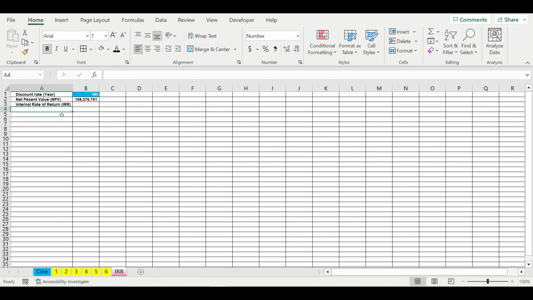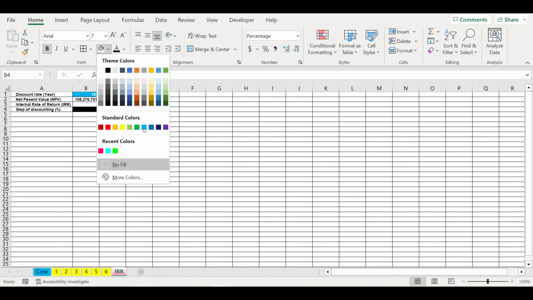Then this will be the step of discounting. So I will be discounting our cash flow with the step of 1%. So this will be the input.